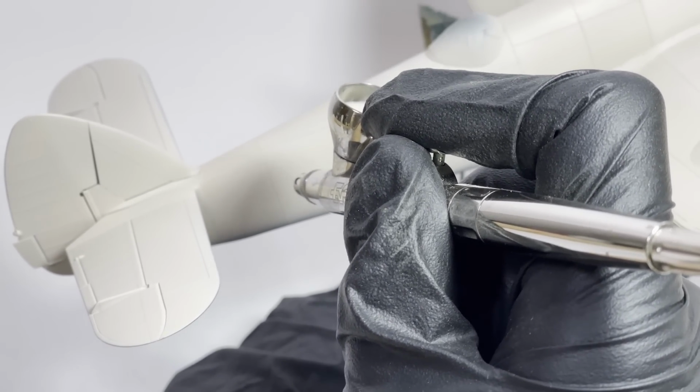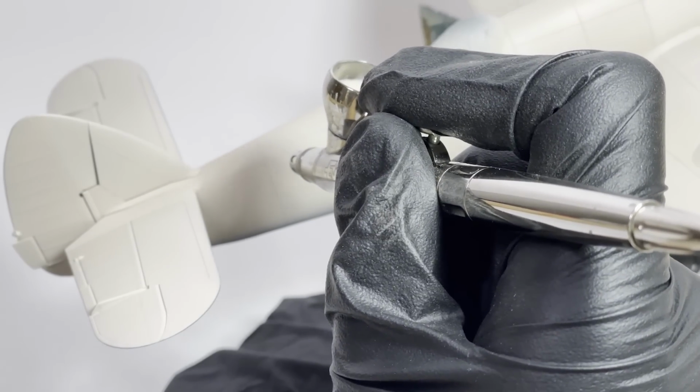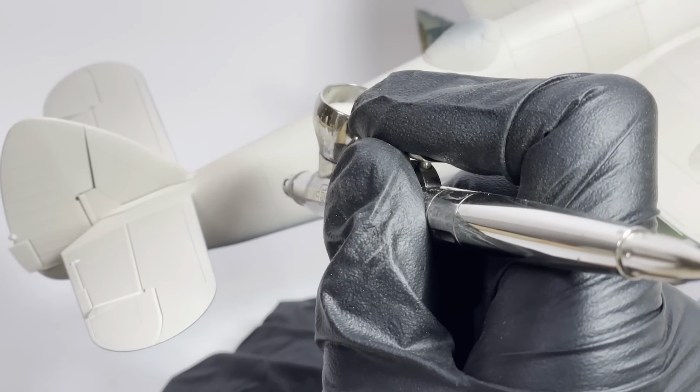As the scheme that I'm doing was in Malta, it definitely would have been in quite a tropical environment, which would have led to having a bit of a faded and patchy paint job.